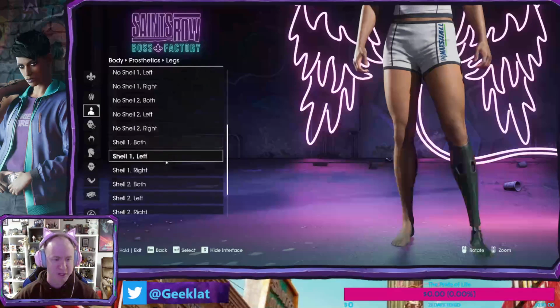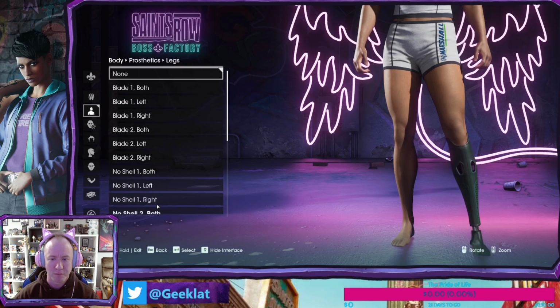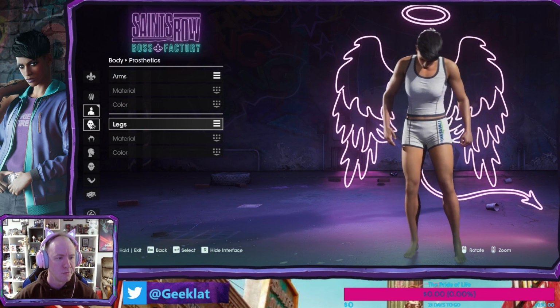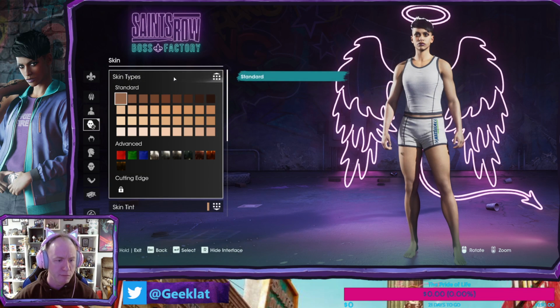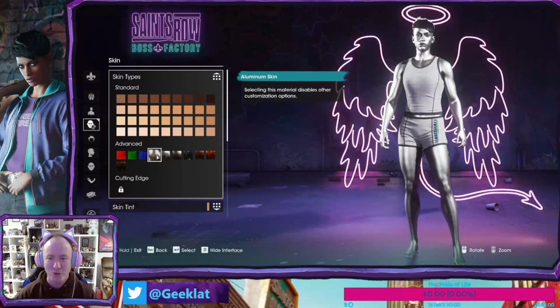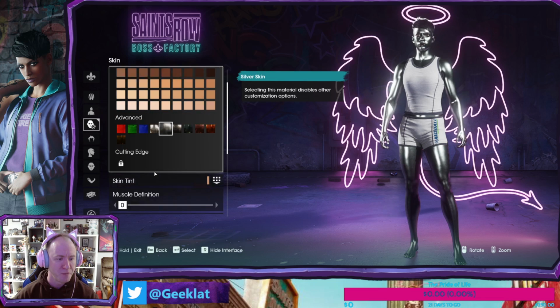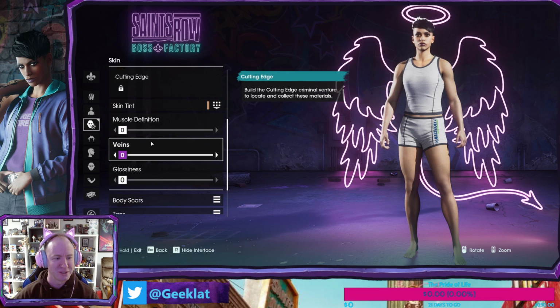Saints Row has the best character creator. I'm so excited. Bring my boss back. Oh, cool. Oh, there's new materials you can get.